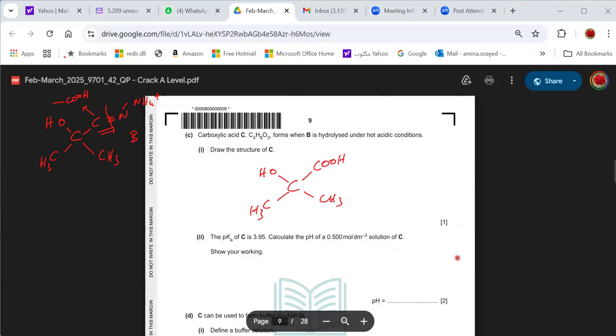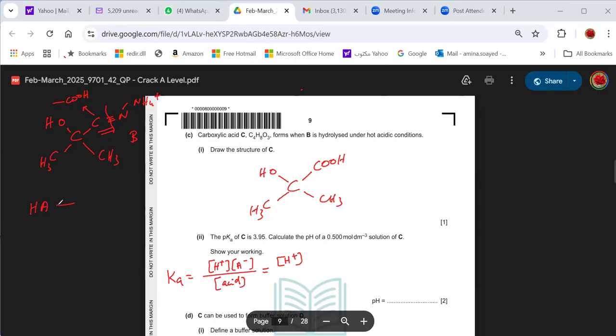We know that for weak acids, Ka is equal to the concentration of the hydrogen ion times the concentration of the negative ion, which is the rest of the carboxylic acid, divided by the concentration of the acid itself. As the hydrogen ion and the negative ion are in the same mole ratio 1:1, we can remove the concentration of the negative ion. So let us write it A minus, not to be confused.